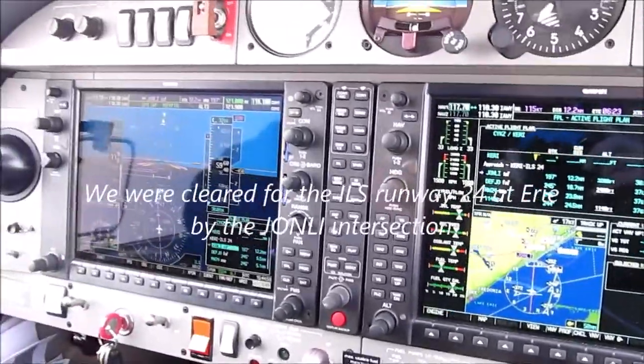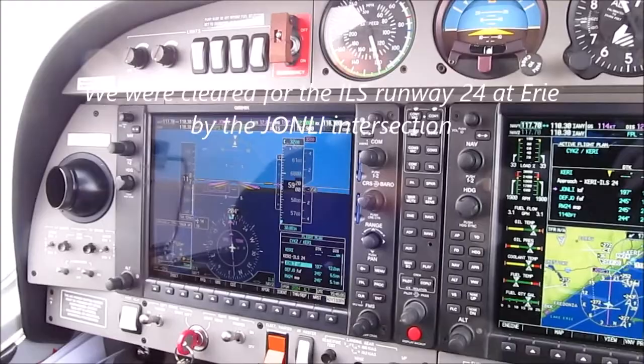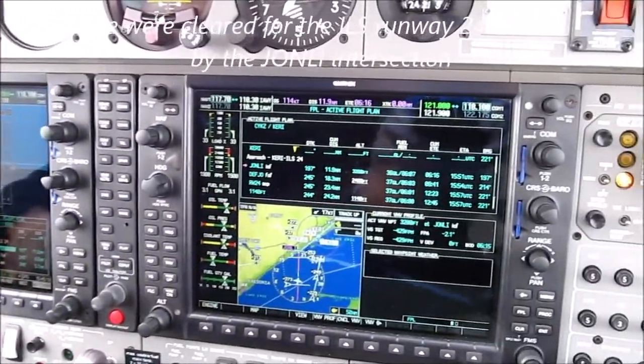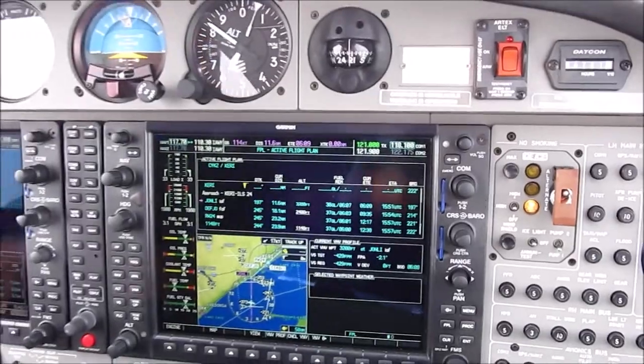You can expect some light precipitation starting at John Lee all the way through final. Visibility reported, actually, the airport was seen at 2 miles and base is reported at 1,200 feet. Okay, we just saw that observation here as well, and thanks as well for the heads up. Delta Juliet Fox.